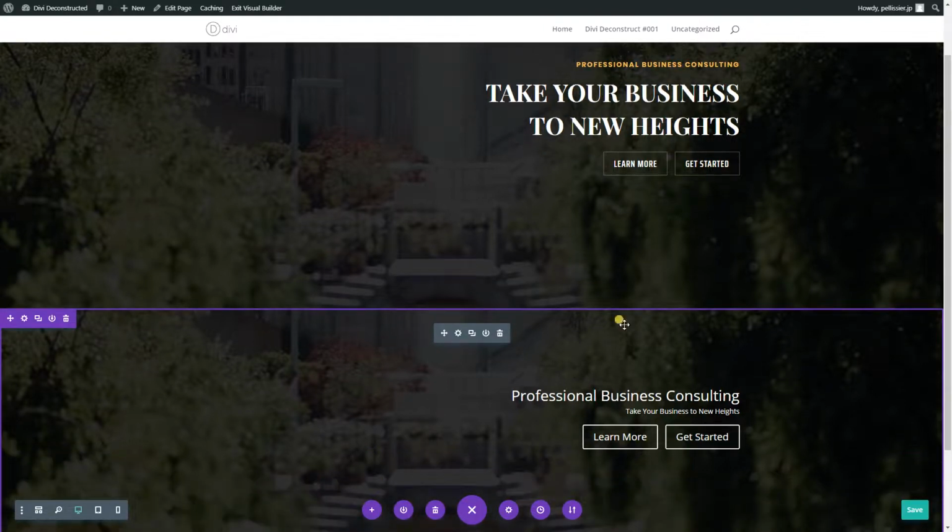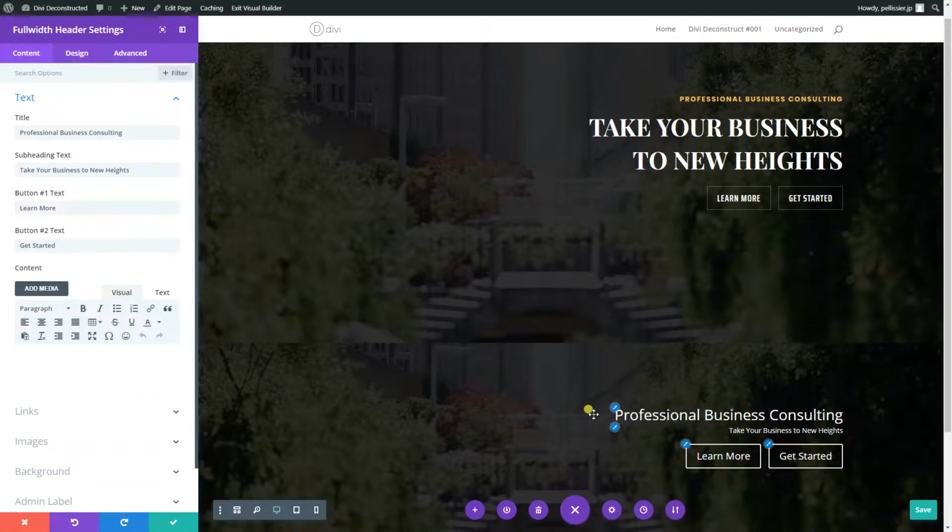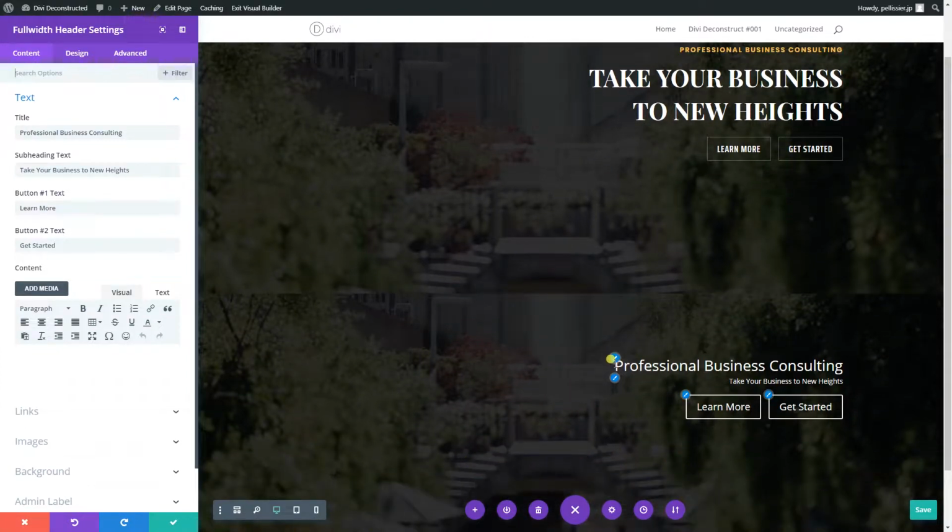Let's go to our bottom one again and we click here on our module settings to open our editor on the left. And what I want you to notice are these little blue brushes in the circles that you see on the module. What these blue brushes allow you to do is that if you want to style, like you want to change the color or the font only of this heading here, you can click on that blue brush. Now, if I hover over it, I don't click on it, the first thing you're going to notice is a blue bounding box. And that blue bounding box indicates to you what you are going to be editing when you click on that brush.